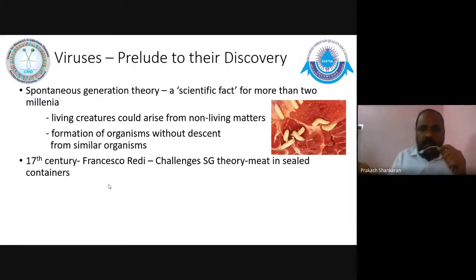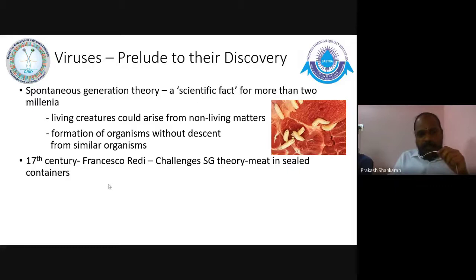So this theory prevailed for more than 2 millennia as a scientific fact. People thought it was scientific because it sounded rational to them. The religious climate at that time taught people that only a life can give rise to another life. Whatever you see as life comes from another life. So, saying creatures can be spontaneously generated, you don't need a life force to produce another life, sounded rational and atheistic and scientific to them. So many believed in that also.